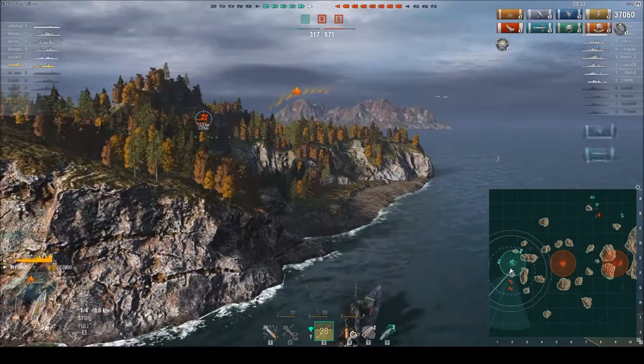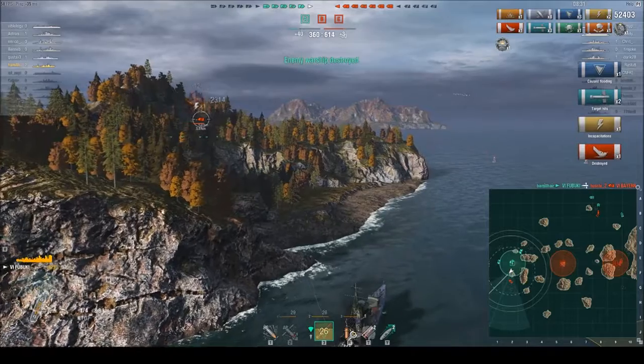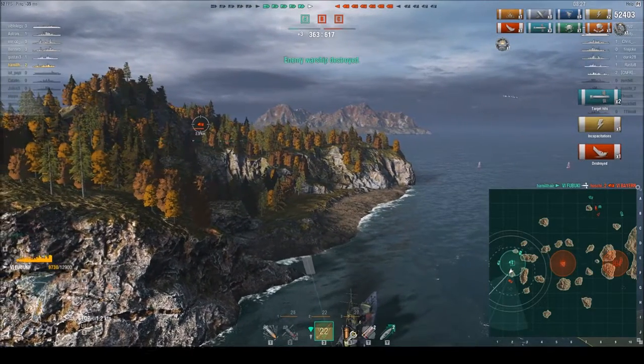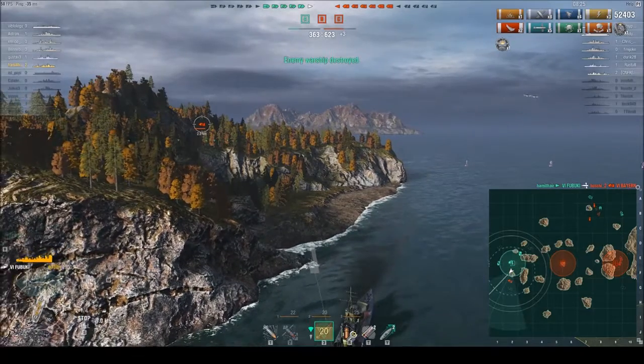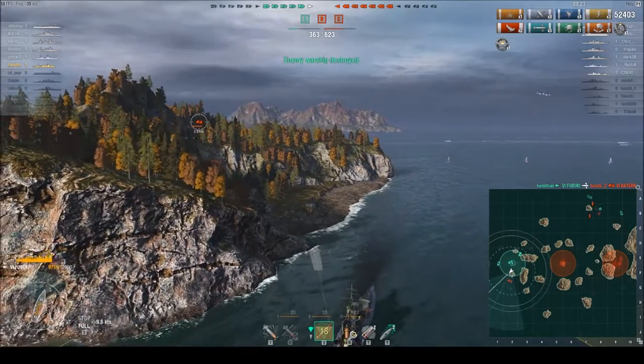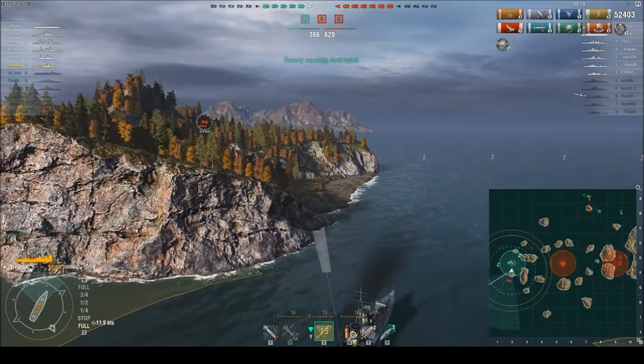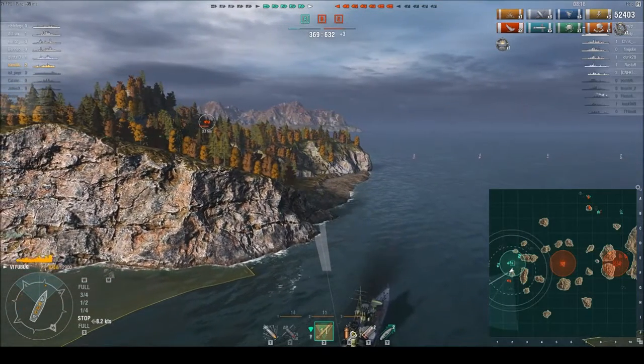I can't even remember. I don't know whether they hit or miss. Yeah, there we go. One. Ah, nailed him. Yeah, there we go. That's how you do it. So that's 2 kills now. 52,000 damage. Which, going by my standards, is actually pretty good. I don't usually do that well. Torpedoes are nearly reloaded.